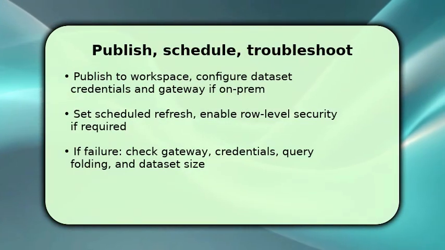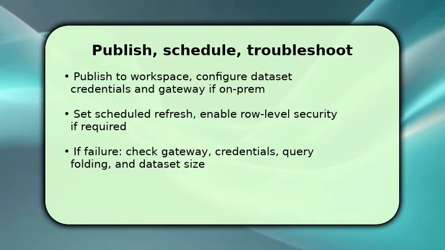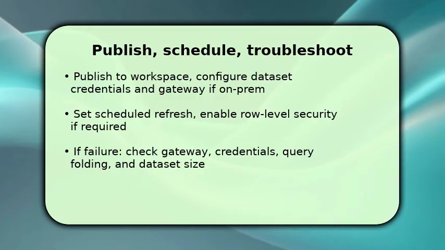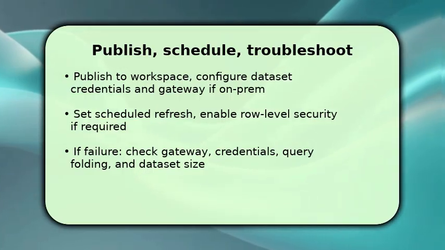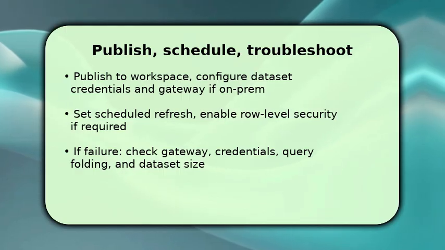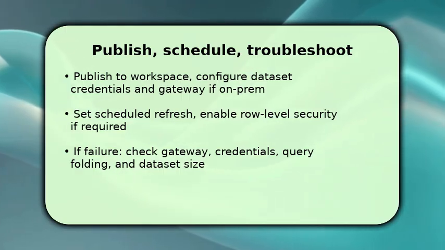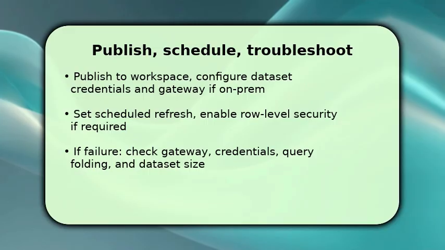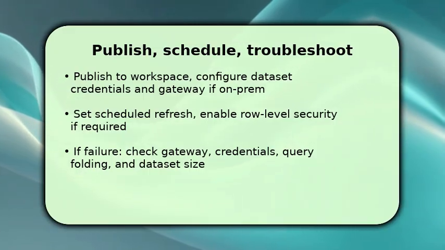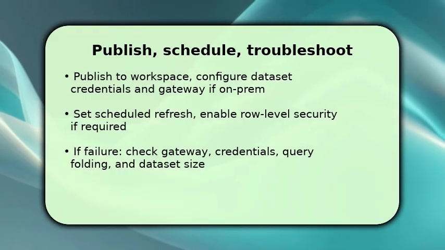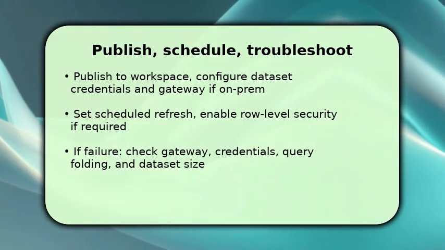You finish by publishing the PBIX to your Power BI workspace and immediately configure dataset credentials. If data is on premises, install and set up the gateway and test connection. Once connected, set a refresh schedule and enable incremental refresh for large datasets to save time. Finally, validate access and RLS.